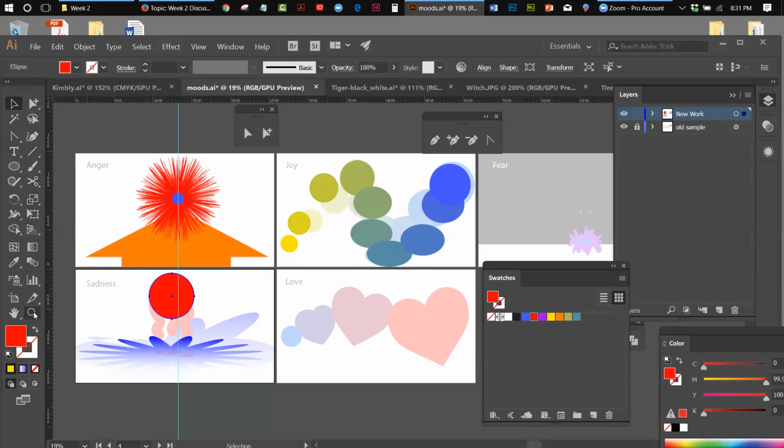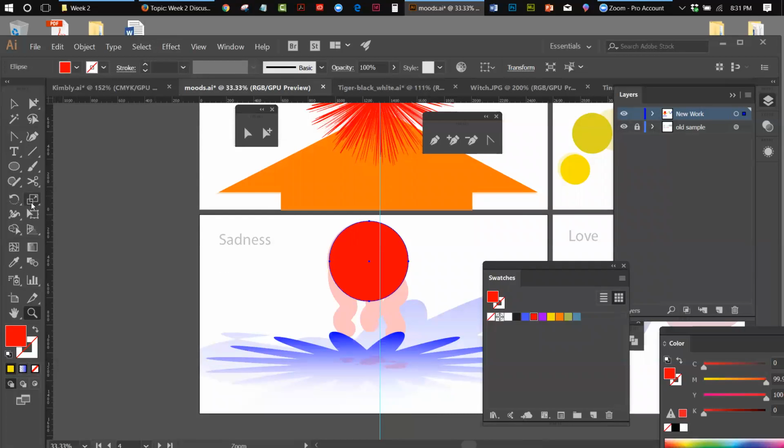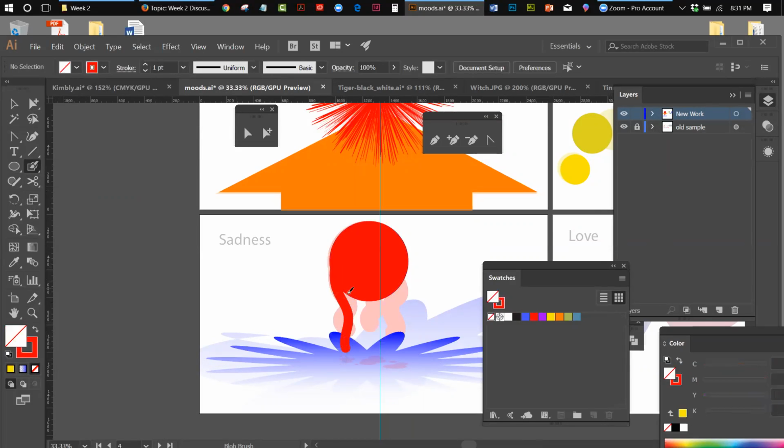Now what I did, let me zoom in on this. I went over here and I got my brush tool and I got my blob brush tool. And what I did with my blob brush tool is I just came in here and I dragged out some runnies like this. So it looks sort of like tears running down or blobs. It's either melting or it's blobbing down somehow.